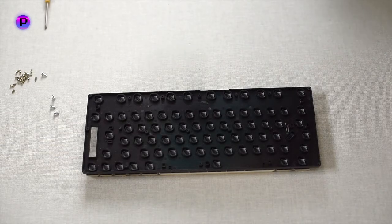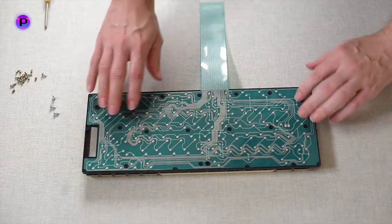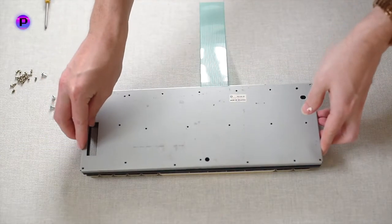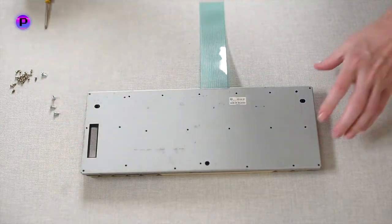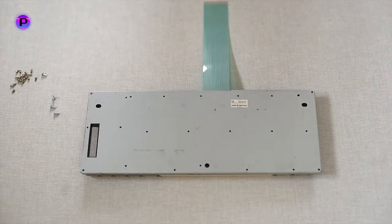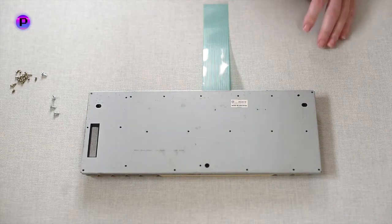Putting the replacement keyboard membrane on is very simple. Just line up the little gap for the LEDs on the left hand side shown here and the screw posts, and you'll find the membrane just slots in perfectly. And then all that remains to be done is to fix the metal panel of the keyboard to the back again and put in all those tiny little screws. It's a little bit tedious, but once it's done it should last another 20 years.